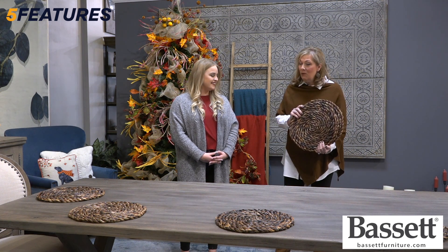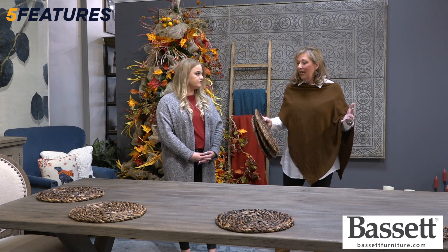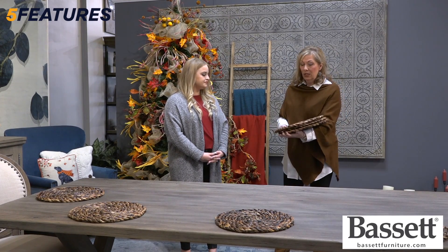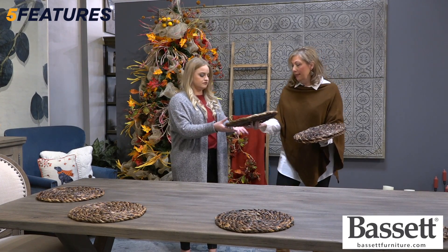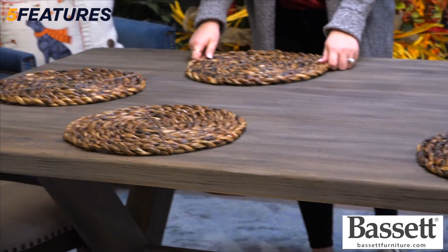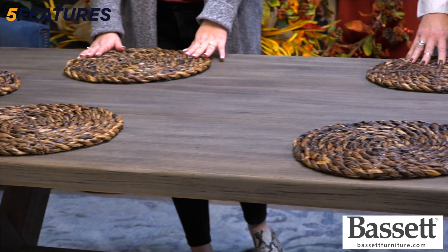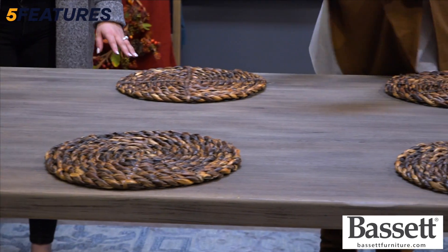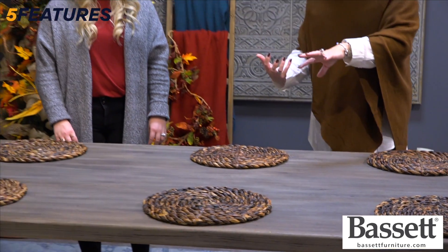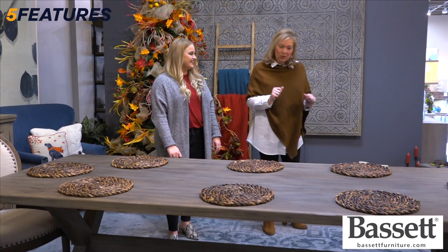So today what I'd really like to do is start with just a kind of a clean table set. This could be any size table in your home, anywhere in the house. And what we're going to do is we're going to start with our placemats. We're going to place the placemats exactly where they would be if you were setting it for your regular dining. That way your tablescape is never wider or longer than your placemats — it won't encroach on your place setting. There's nothing like getting dried flowers in your suit.